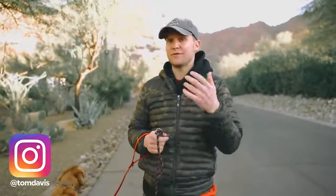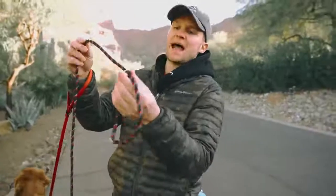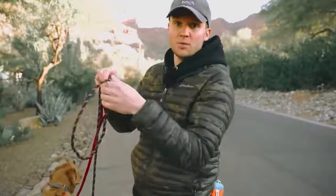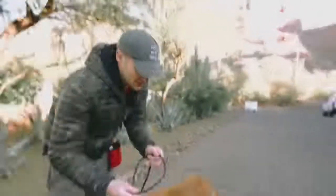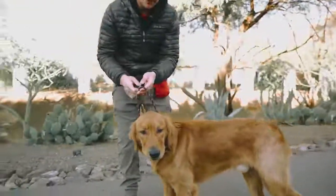It's great for holding tags. It's great to just grab them if you need to. I would suggest everybody have a flat collar on their dog, but this is an activator. So it actually does something when either the dog puts pressure or the handler puts pressure on the actual collar or leash.